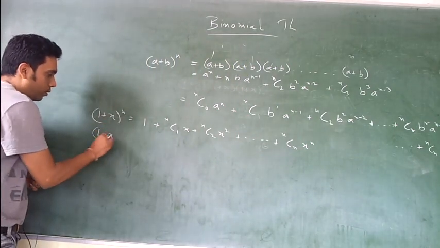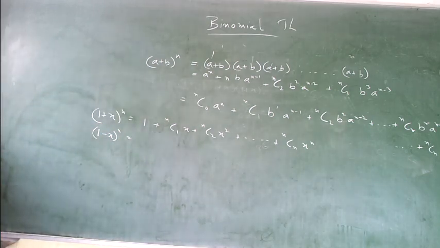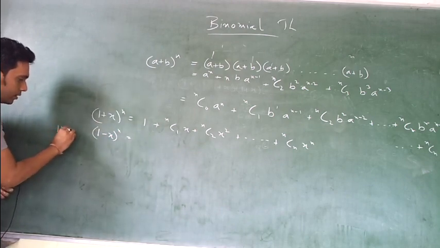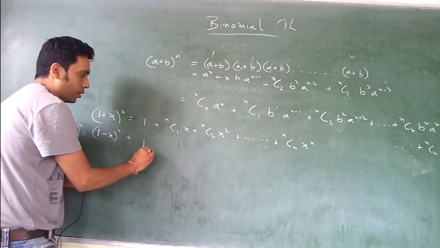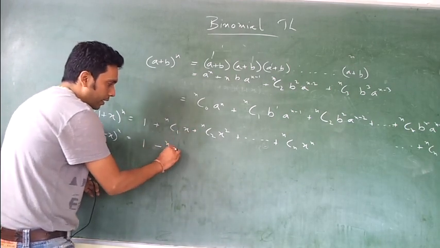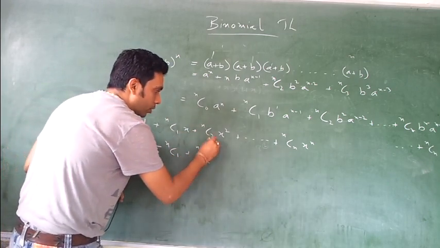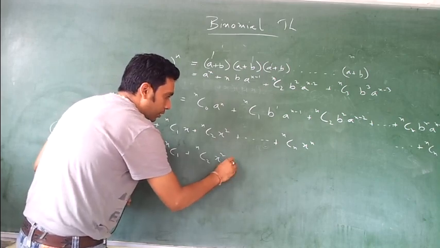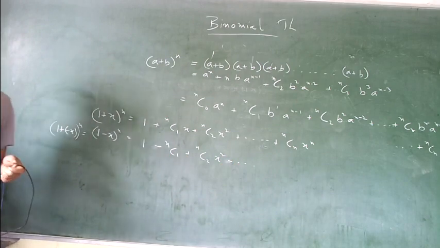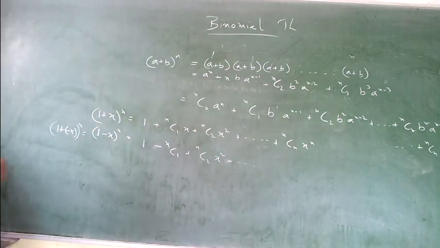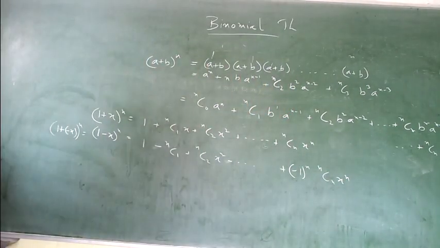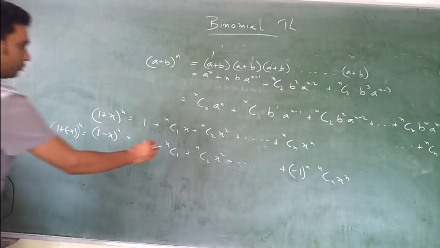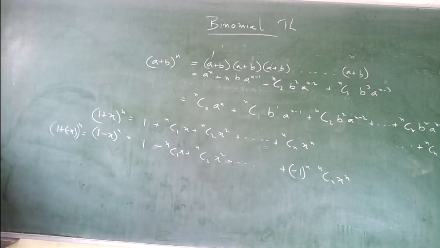If I ask you to write 1 minus x power n, what will it be? It can be thought of as 1 plus of minus x power n, right? So minus x power n would be negative when you have odd powers of negative. So what will this be? First term remains 1. Second term will be minus NC1 x. Third term would be plus NC2 x square, because minus x square is x square. Get the point? So minus, plus it will happen. The last term would be what? Depending on the power. If it is odd, it will be minus. If it is even, it will be plus. So I'll write plus minus 1 power n NCN x power n. Any doubt? Anybody?